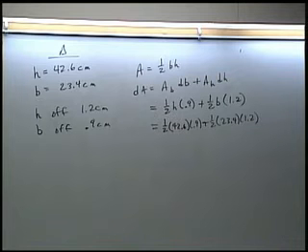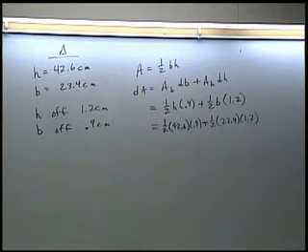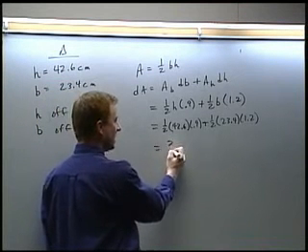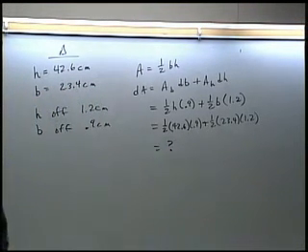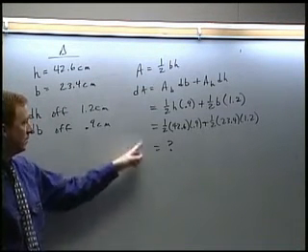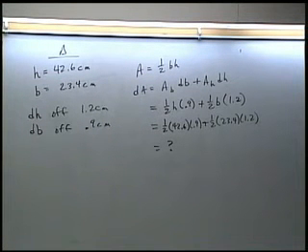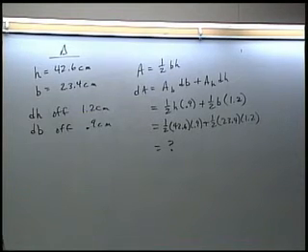Now, the question wants to know, estimate the maximum possible error in calculating this area. So once I get this answer, whatever it comes out to be, for this particular problem, that is the answer. Because they want to know what the error is. They don't want to know what the new area of the triangle is. They just want to know how much error is possible. And if this is the error, remember error was dH and dB. If I want to know the error in area, that would just be the dA value. So I don't necessarily need to do any addition at the end. Okay? All right. We'll see you next time.